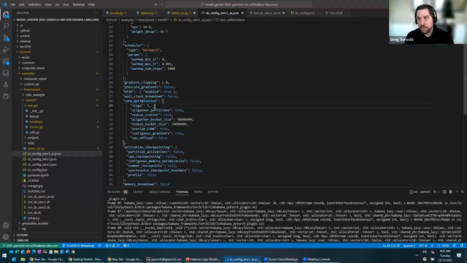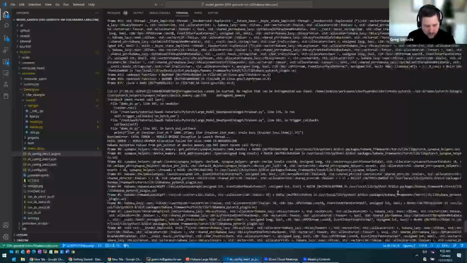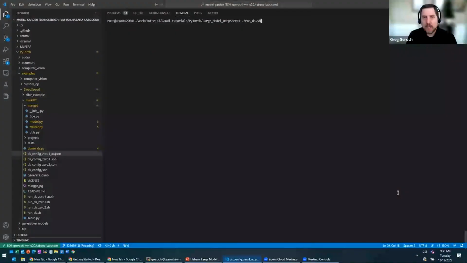So our optimizer states will be distributed and managed across the workload. So now, instead of running the simple one, let's go back here. We will run ZeRO1 underscore AC.sh.